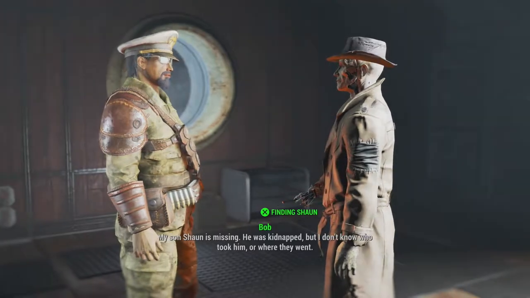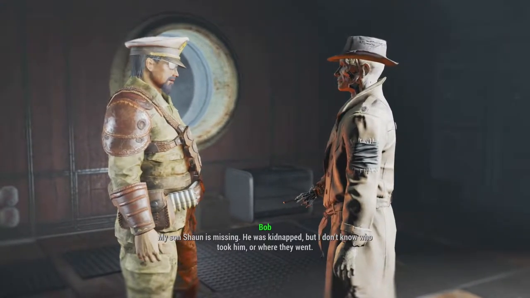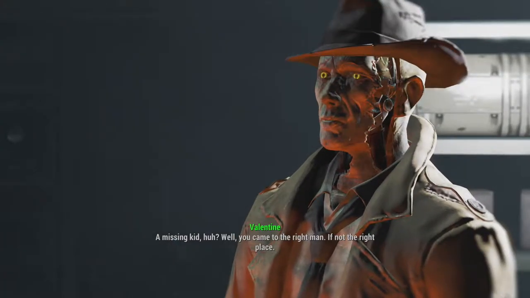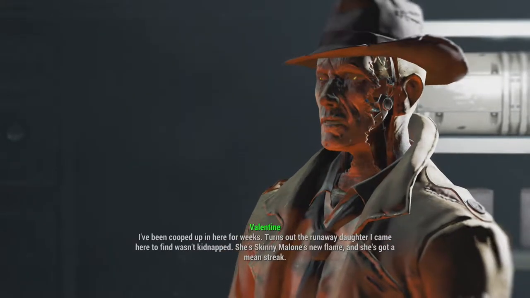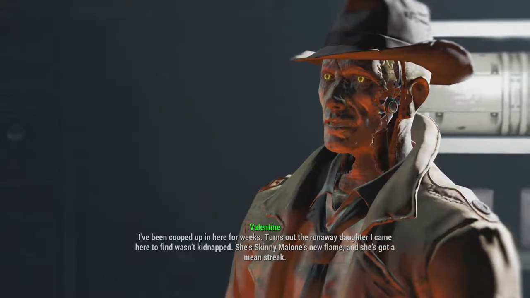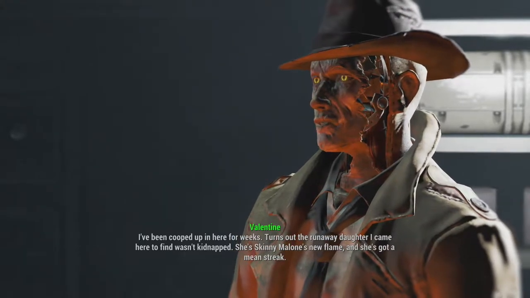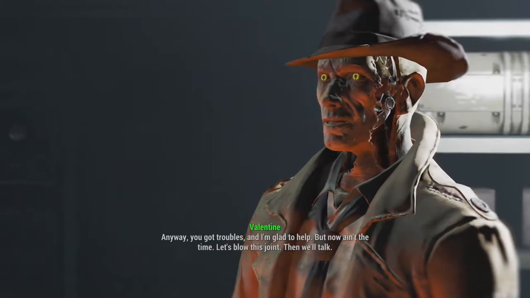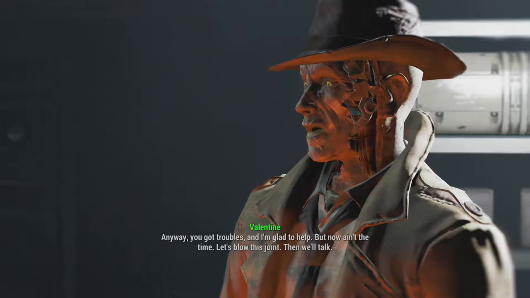Finding Sean. My son, Sean, is missing. He was kidnapped. But I don't know who took him or where they went. Missing kid, huh? Well, you came to the right man, if not the right place. I've been cooped up in here for weeks. Turns out the runaway daughter I came here to find wasn't kidnapped. She's Skinny Malone's new flame. And she's got a mean streak. Well, that is a problem. Anyway, you got troubles, and I'm glad to help. But now ain't the time. Let's blow this joint. Then we'll talk.